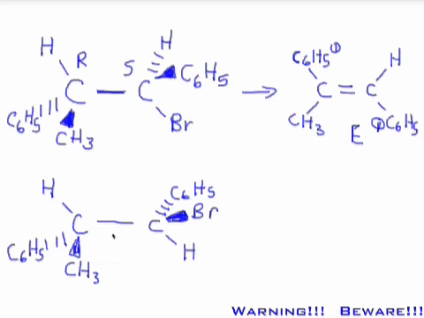But remember, conformational change can occur at room temperature. Rotation is possible. This bromine can swing down. The H would swing up to the dash position, and C6H5 would swing out to where the bromine is. In fact, this stereoisomer and that one are the same thing. The only difference is a conformational, rotational change. In other words, this guy would also yield E. However, elimination would not occur until the groups were anti. It is the same molecule. So beware structures that are drawn in a slightly different conformational arrangement.